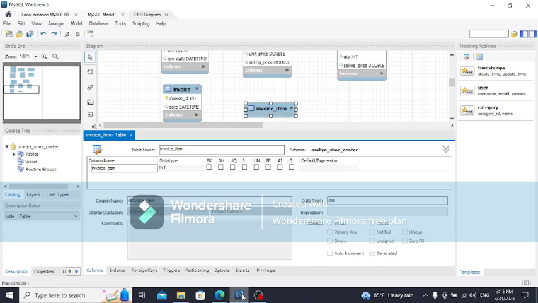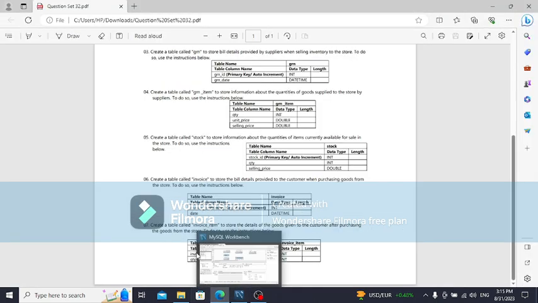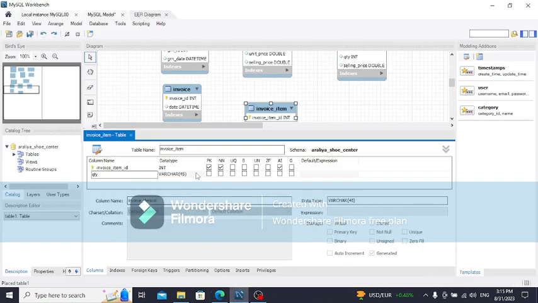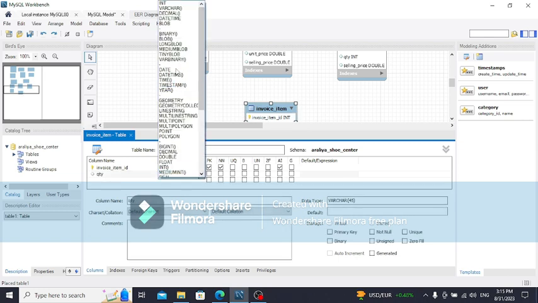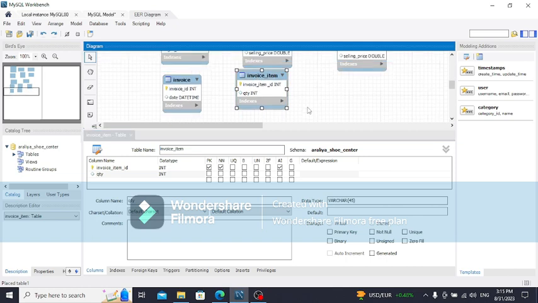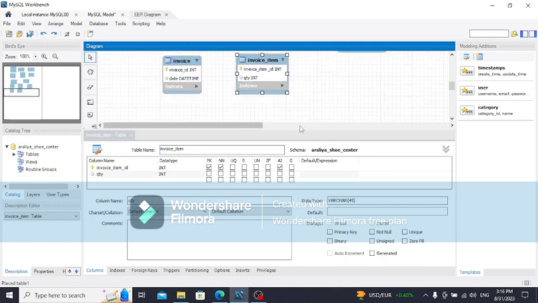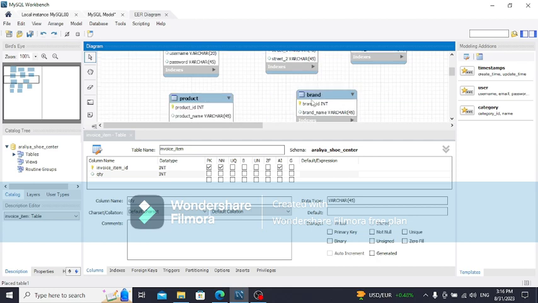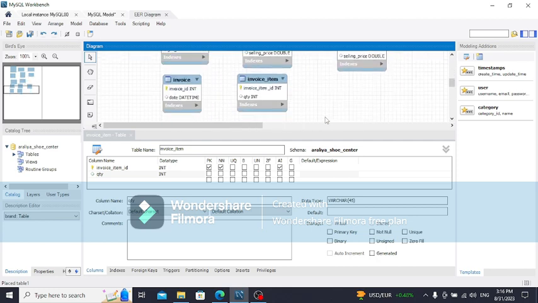Invoice item ID, and then I'm going to write down quantity.